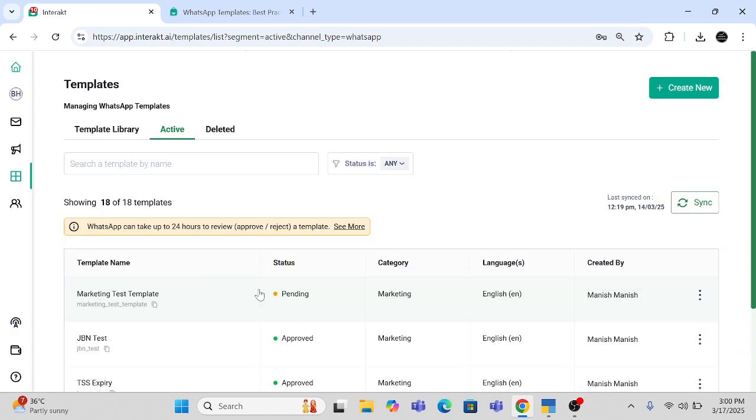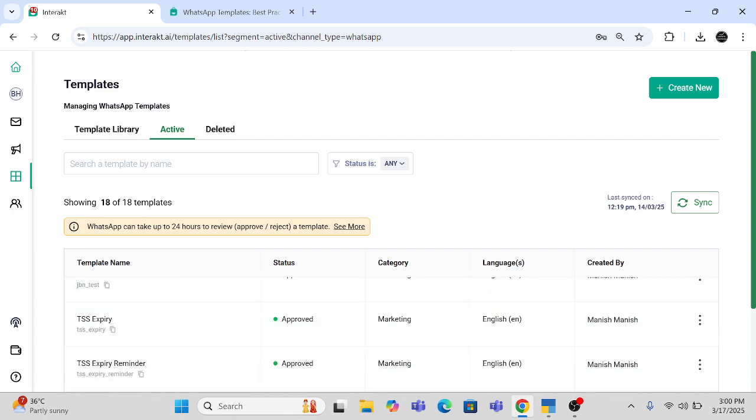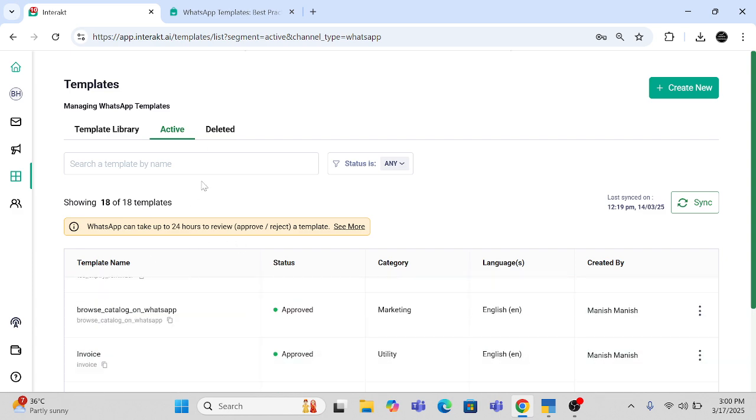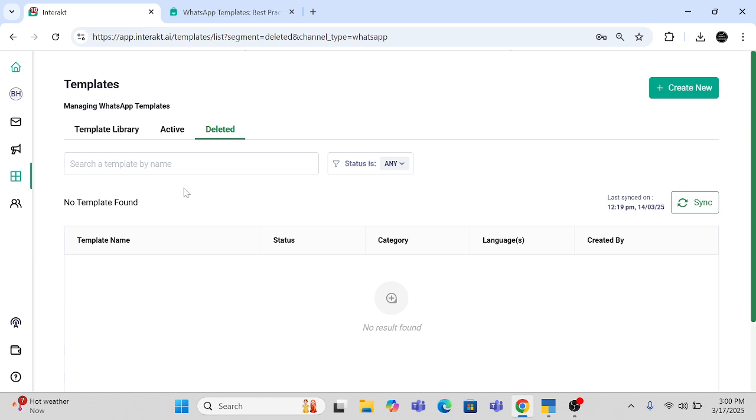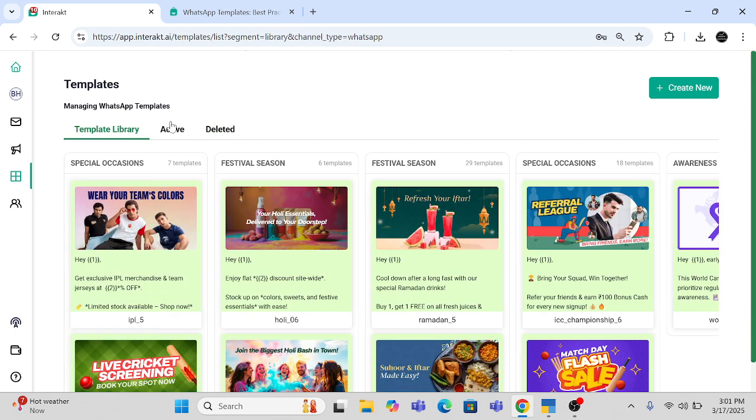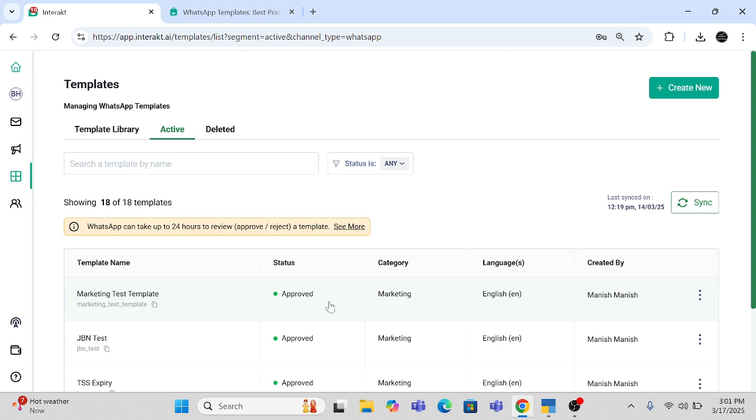I'll say understood. Here you can see it's showing as pending, right? Up to the approval it will show as pending, and once it is approved it will show as approved. Only the templates that you're using, you have to keep here, otherwise you can just delete them so that it's not cluttered here, and all the deleted templates are found here. In case you want to retrieve one anytime, you can do it. You can see within a minute this is approved already, right? So now we can send this to any number of people that we want to. But before we send, I want to show you one more thing.